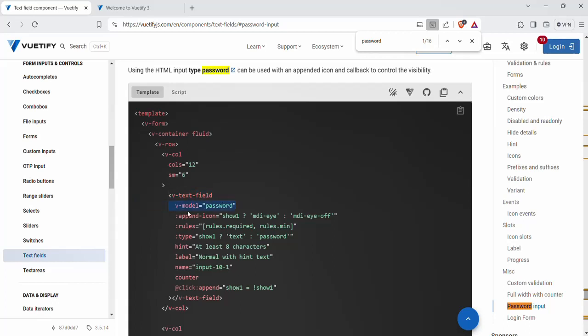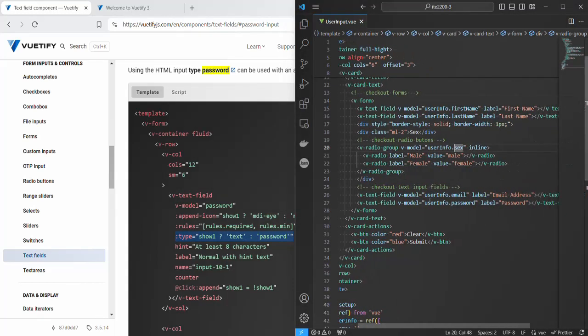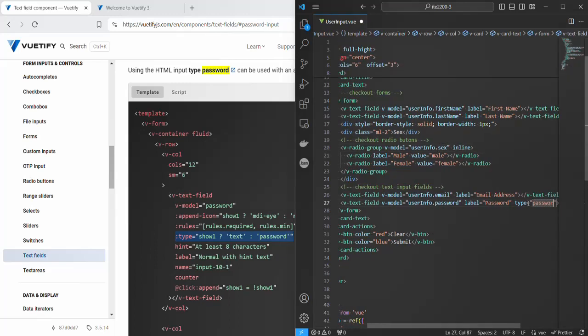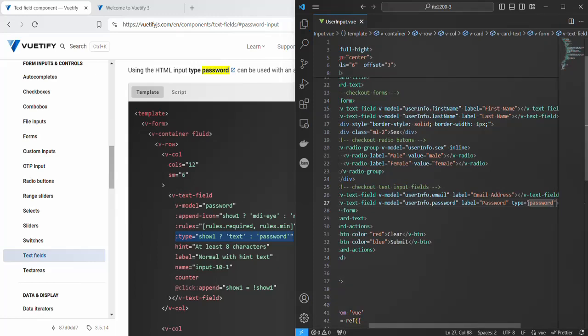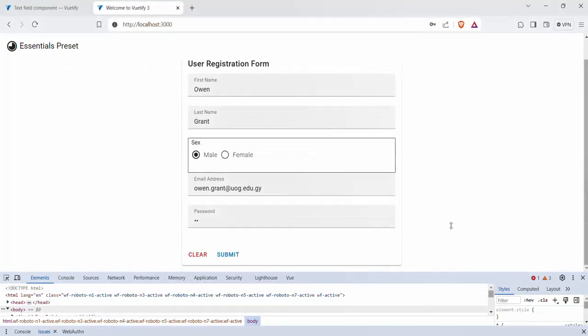There's a mud, an icon, rules, type hint, counter. So the type is password. So we need to set type as password, all right? So we come to where our password is. We then say type is equal to password. And yeah, it works. Good. So that is also working.